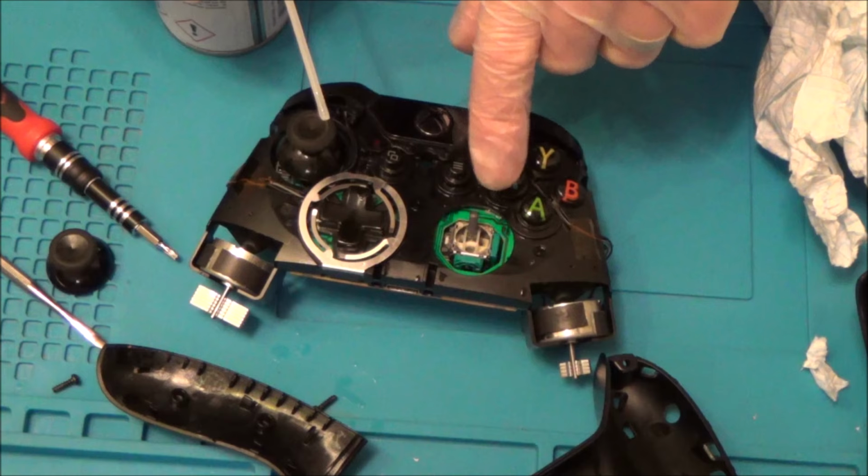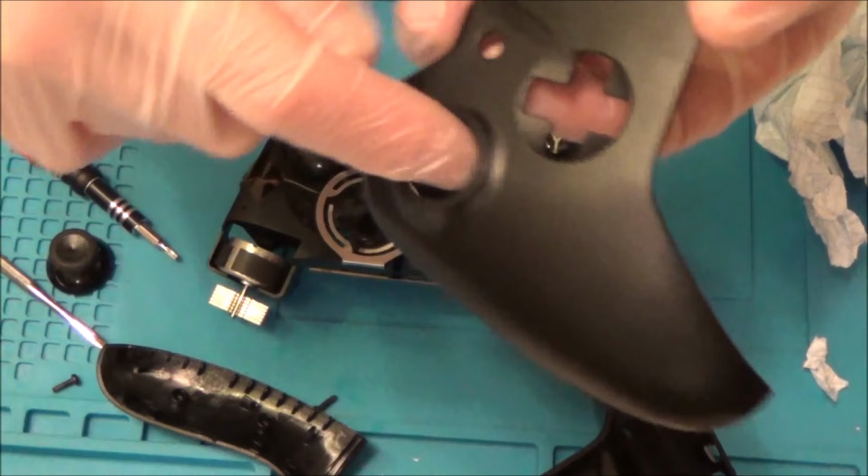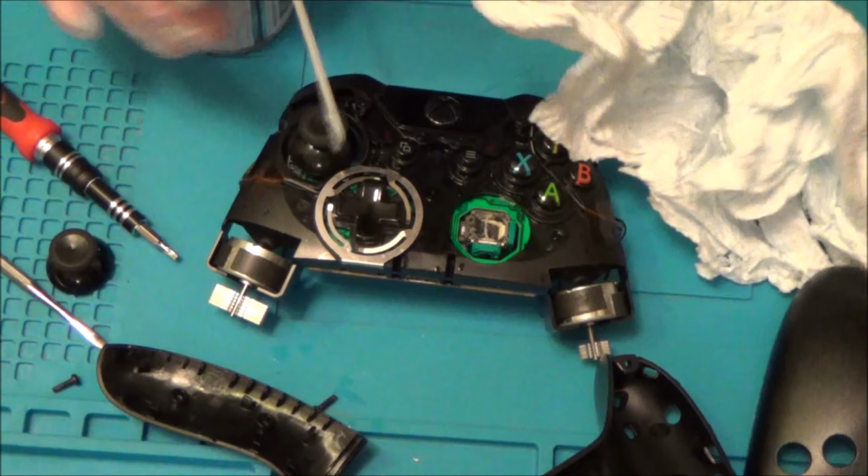Don't worry if it gets stuck up like that, it's supposed to, because it hasn't got the cap and the hole here. So basically, it always springs back until you go right the way over, then it doesn't spring back. But it makes it easier for me to get in here now.